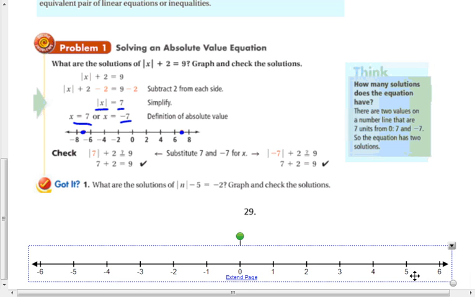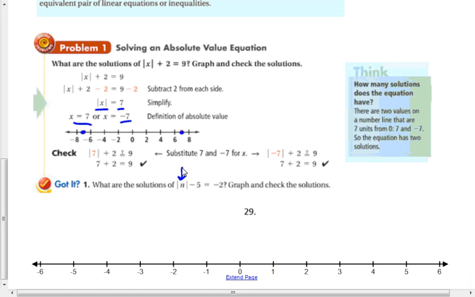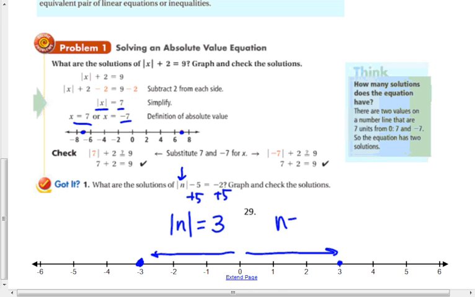All right, so to solve this, the first thing we want to do is isolate this absolute value, which means I've got to get rid of anything that's not in the absolute value. So we're going to add 5 to both sides there, and then we get the absolute value of n is equal to -2 plus 5, which is 3. And now at this point, we're just going to say to ourselves, what numbers are 3 units from 0? And there's 2 of them. There's one over here, -3, and there's one over here at 3. This one is 3 units to the right. This one is 3 units to the left. So we're going to say n equals 3 or n equals -3. All right.